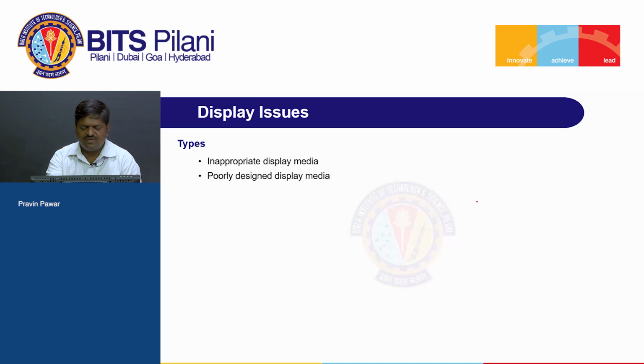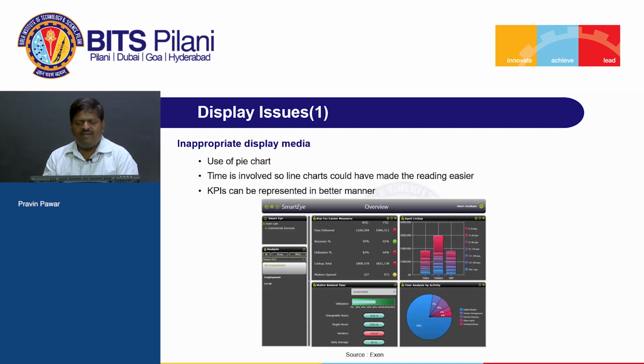So let's go ahead and see it with the help of a few other examples in the display related issues area. Okay, so now have a look at this particular dashboard. What it is trying to showcase, a lot of major metrics are placed over there. You have the navigation bar on the left, and 4 different visuals are placed. So what are they? A pie chart is there, right?